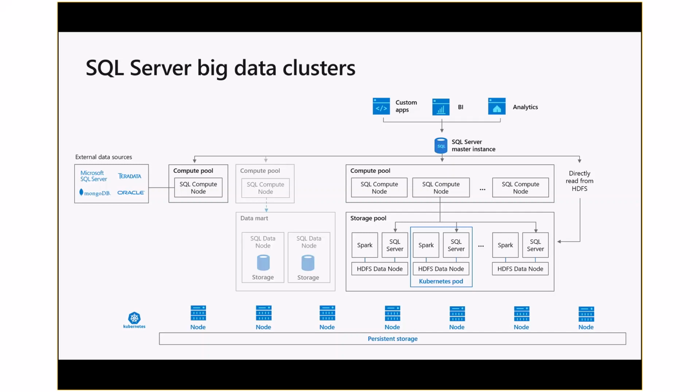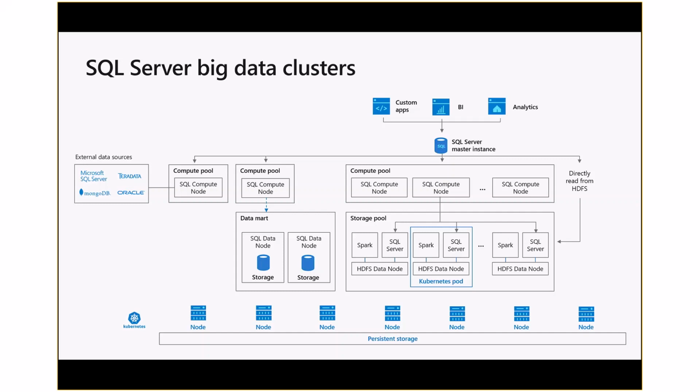to do this data virtualization. And inside a big data cluster, what we provide as well is so-called SQL data nodes. They are not the Spark and Hadoop part, but really the relational part. Sitting inside a container as well, and within this compute node, you can think of it as a kind of sharding of your data, and can query this data as well out of a SQL compute node. That makes sense if you have data that you can really shard over different nodes, because if you put everything in one node, then it's maybe better to put it directly in the master node and not in compute nodes.